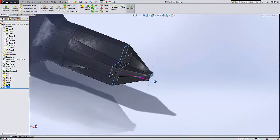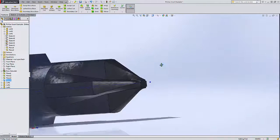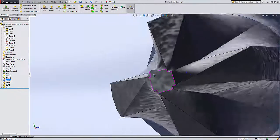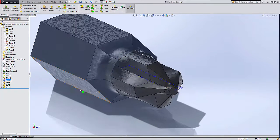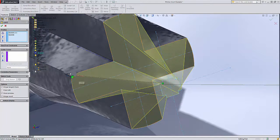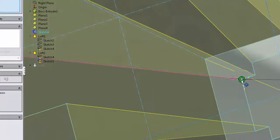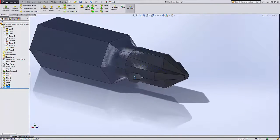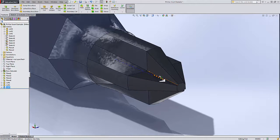And that was as easy as, wait, hold on a sec. It's all twisted. Look at that. It kind of twisted around and stuff. It is kind of cool looking when you look at it that way, but that's not what we were hoping for. So we have to go in and change the control points again. And the problem is that this one in this corner went over here. So we just move this over to there. And a lot of it depends simply on which point was clicked first in the creation of the cross section.